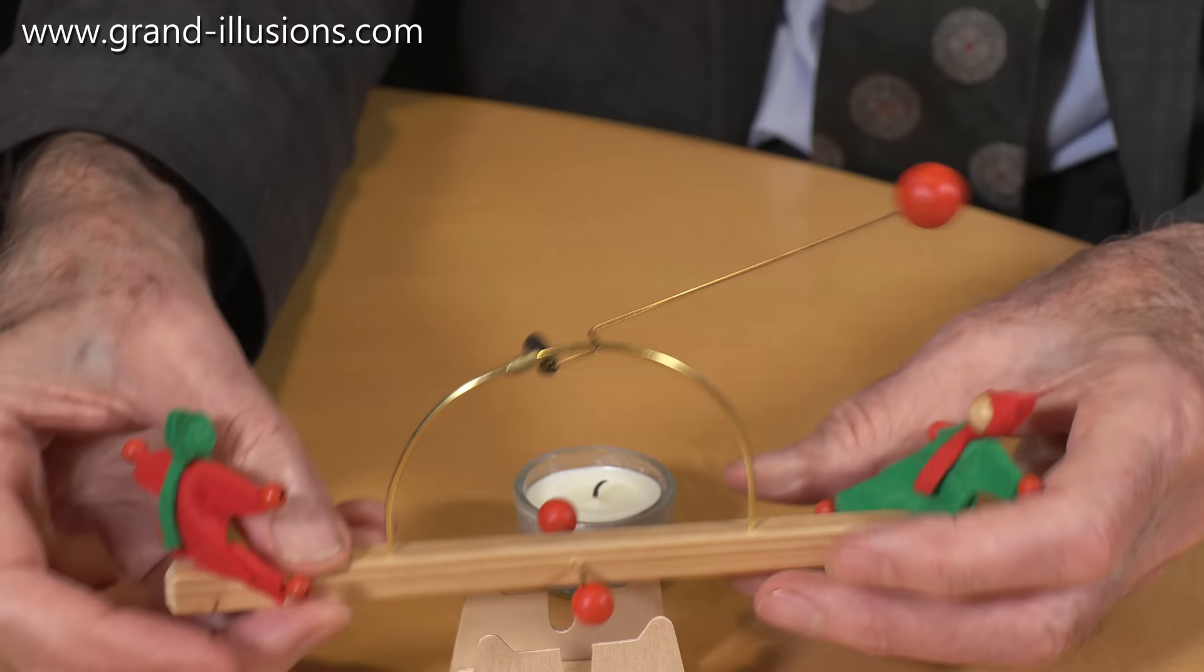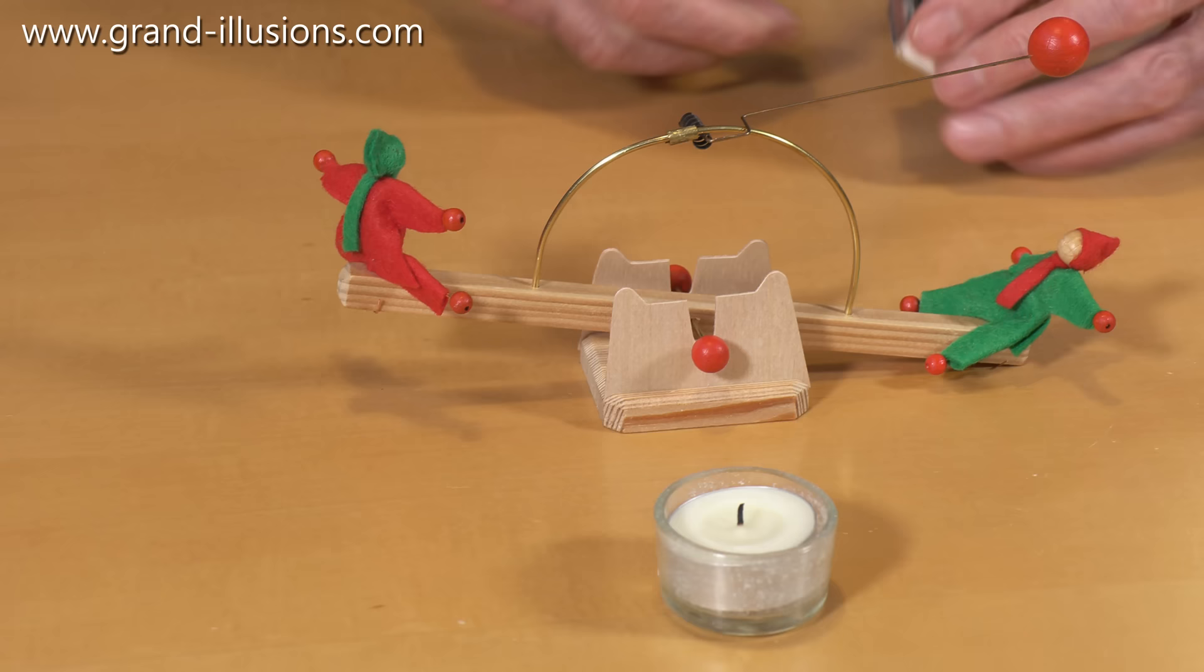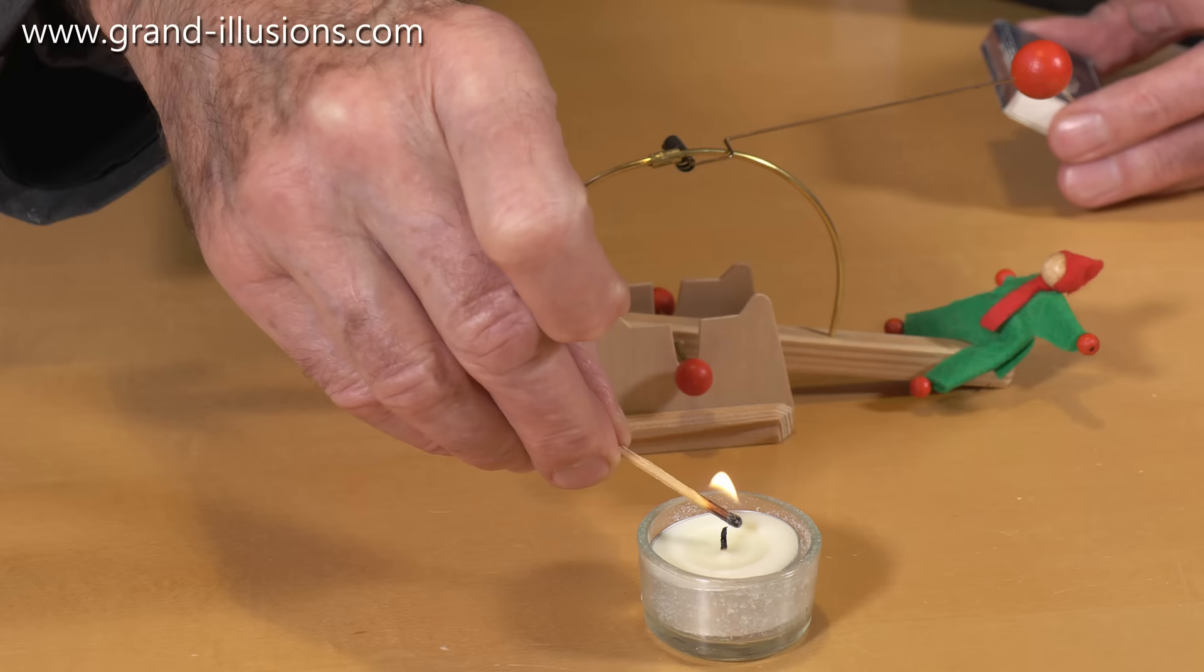It'll swing when it's warm, and then it'll relax when it's cold, and it makes a seesaw. It's extraordinary that it should work, and they've provided a nightlight, and the whole thing comes as a kit. I think it's quite the most elaborately but simply made little toy that I've come across from the Germans. Very nicely done.